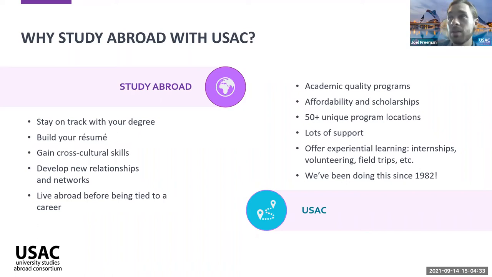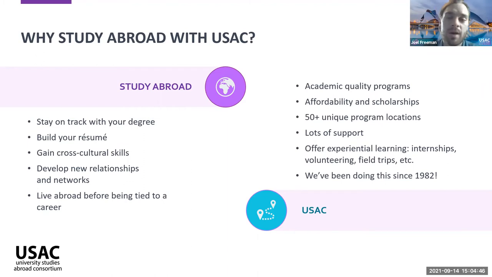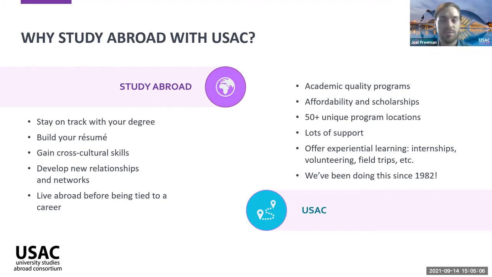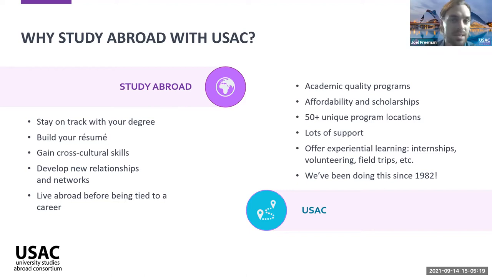As far as USAC itself, we have a lot of academically rich programs. We have programs in over 50 different locations in 27 different countries. Many of them are in non-traditional, off-the-beaten-path locations, so we try to focus on having programs where it's a more immersive experience. One of the benefits — not only in an academic setting — is that living in a smaller city is going to cost a lot less than a larger city. For example, living in a small city in Italy versus Rome or Venice or Milan is comparable to living in San Francisco versus Houghton.